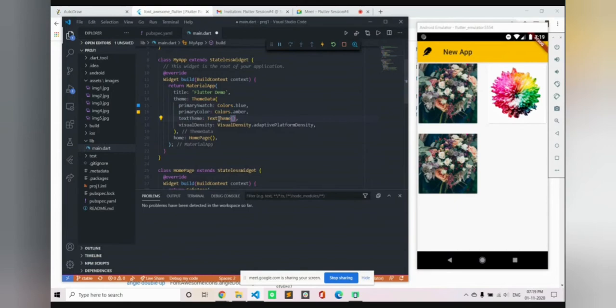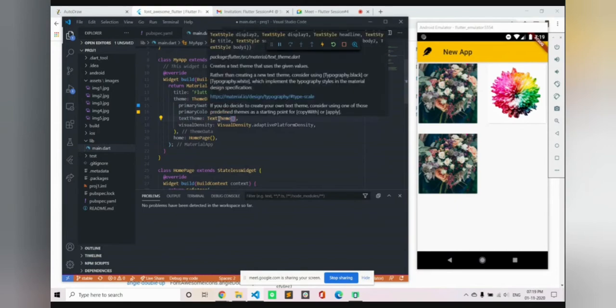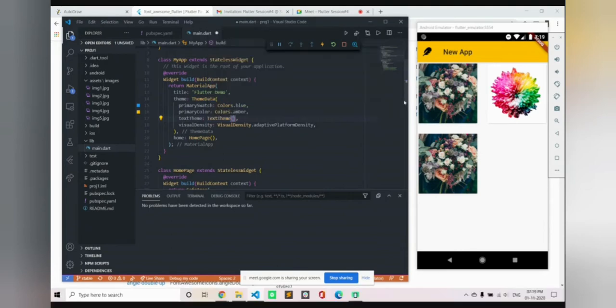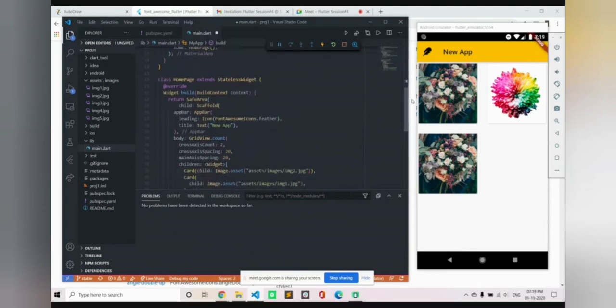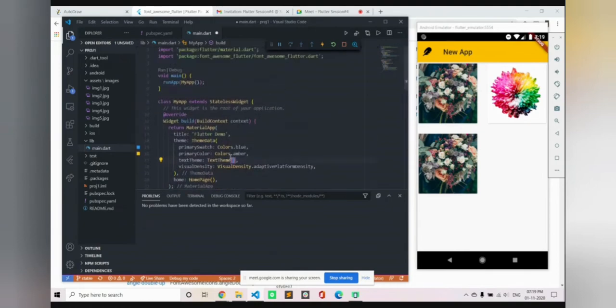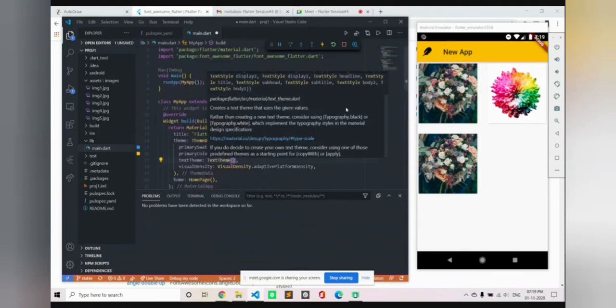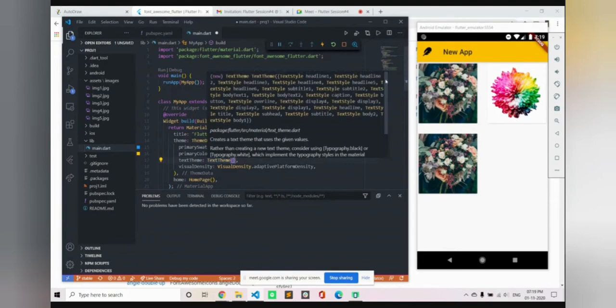and whenever you want to see the properties of any widget, just hover over it. So text theme has properties like body, subtitle, headline 1.